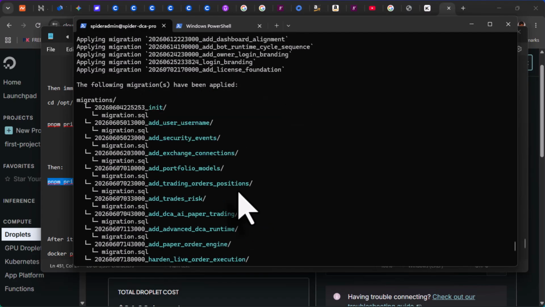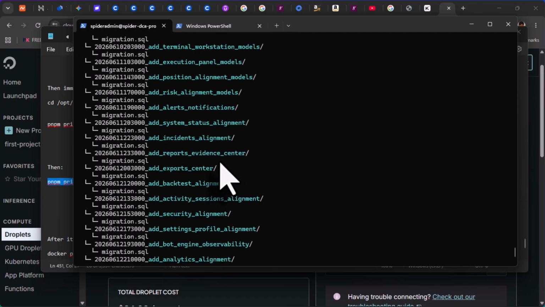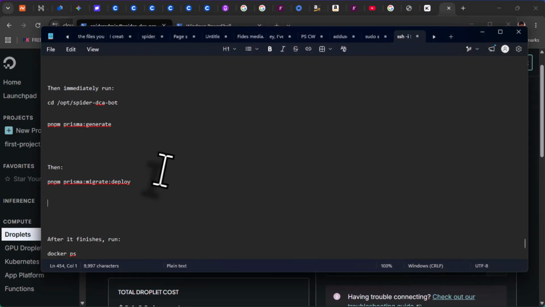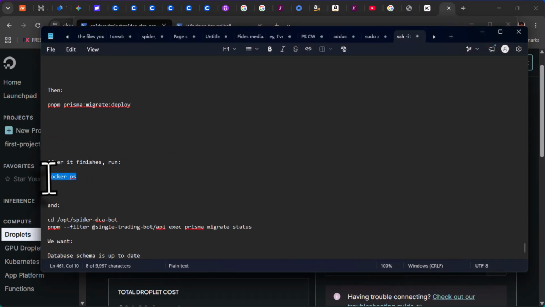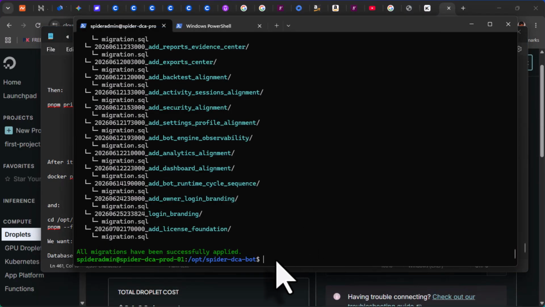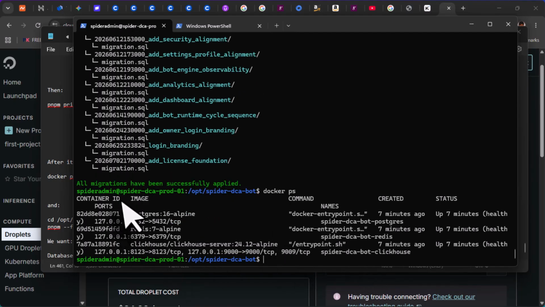That is why you see that error above. So everything is now done. All migration has been successfully done. So the next step is to light up the Docker. To make sure the Docker is running, you paste this, then click enter, and it shows you that everything is healthy. Everything here, the Postgres, the app, everything is ready. ClickHouse is ready. Postgres is ready. So all of them are functioning very well. No error anymore, because if any of them is failing, you see the red error there.